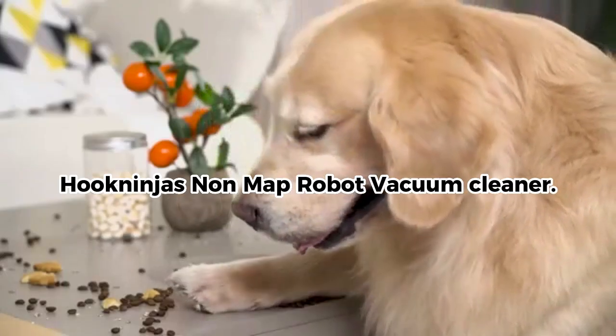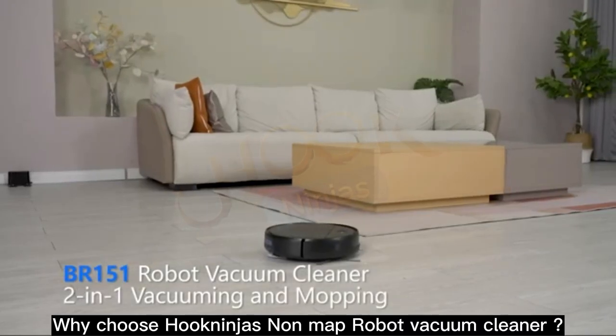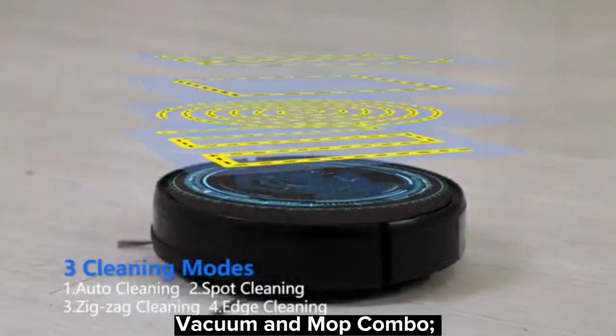Hookninjas non-map robot vacuum cleaner. Why choose Hookninjas non-map robot vacuum cleaner?